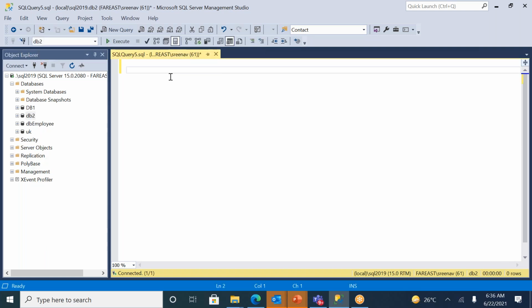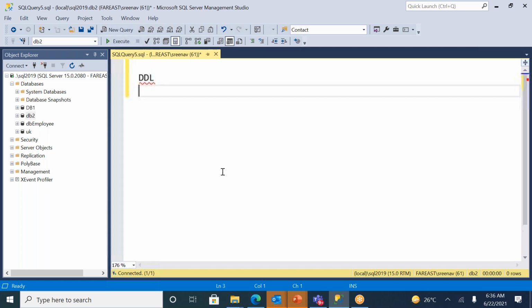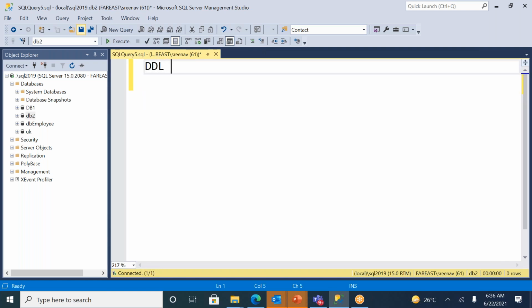Yesterday we discussed about DDL commands, DML commands. We discussed how to create the tables, alter the columns, add the columns, and how to change the data types, maybe increasing and decreasing the data types.